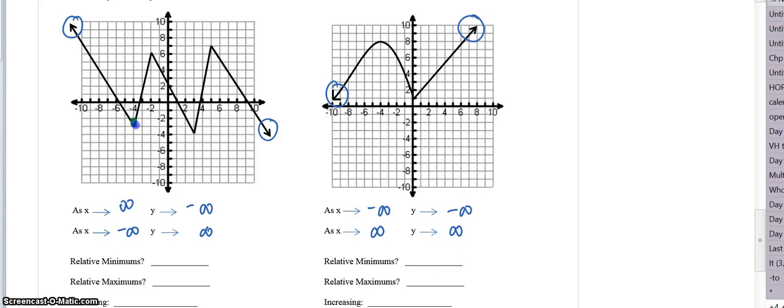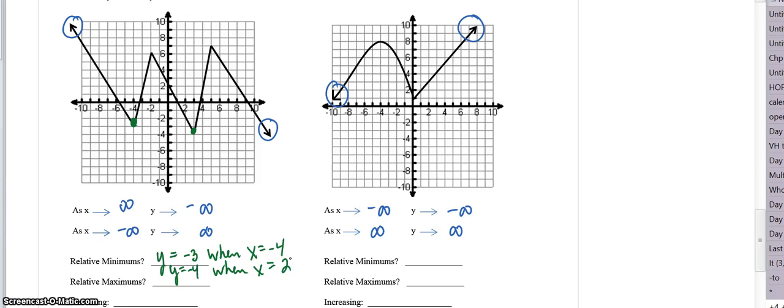So here's a relative min here, and here's a relative min here. So remember, the minimum is always the y value. So the relative min is a negative 3 when x is a negative 4, and this has a minimum of, it looks like a negative 4. I'm having a hard time telling. When x is 2. Okay, so you get the idea on that.